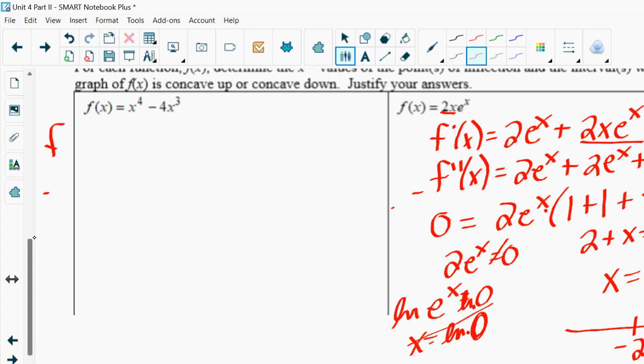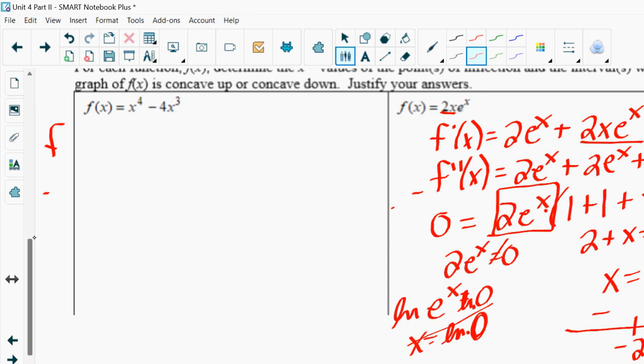And you could go back and plug it in all the way back up here, but I'm going to go over here. No matter what I plug into this part, is e to the x ever going to be negative? No, so that part's always positive. So I'm really just plugging numbers into this x plus 2, right? Because that's always positive. So think about it. If you plug -3 in here, -3 plus 2 is going to be a negative times a positive. If I plug in any number bigger than -2, I'm going to get a positive. So since it changed signs, we know x equals -2 is an inflection point. You with me on that?